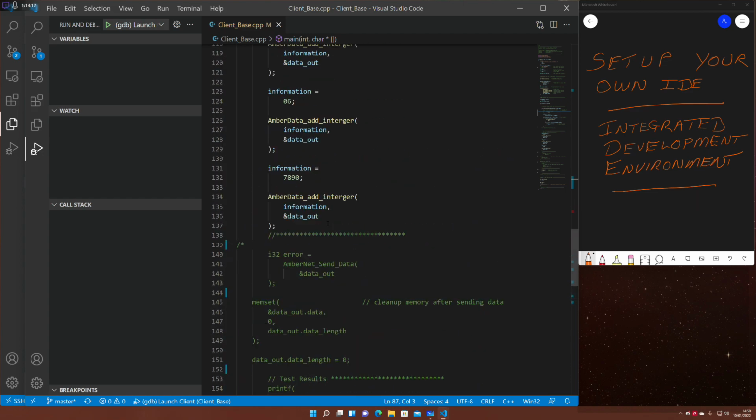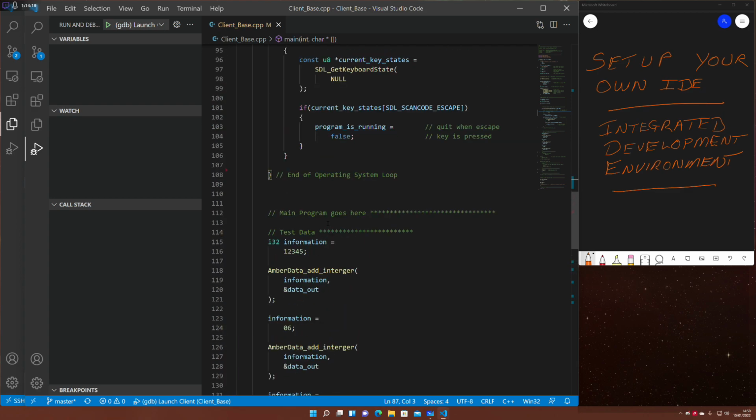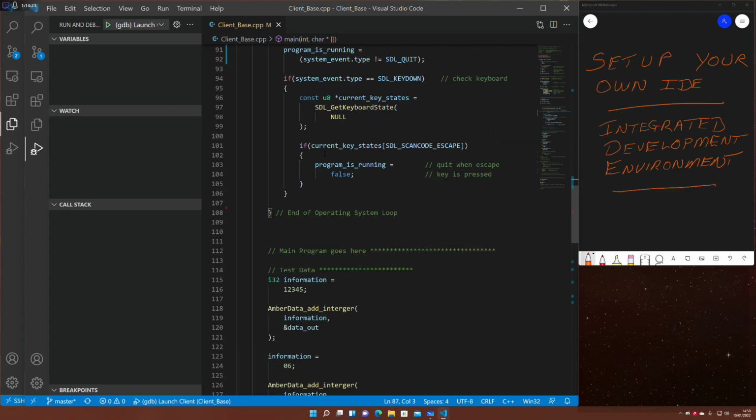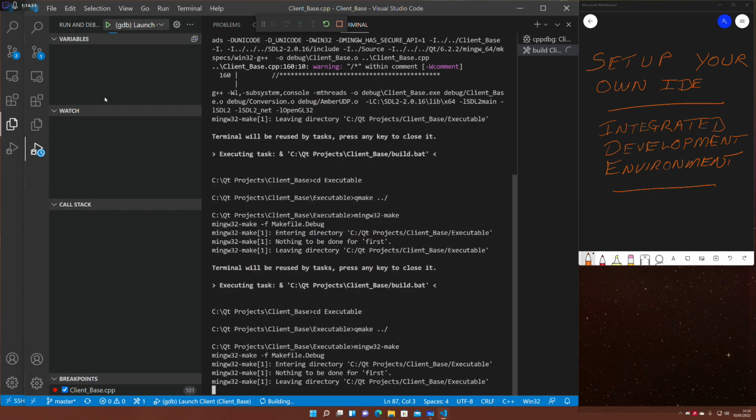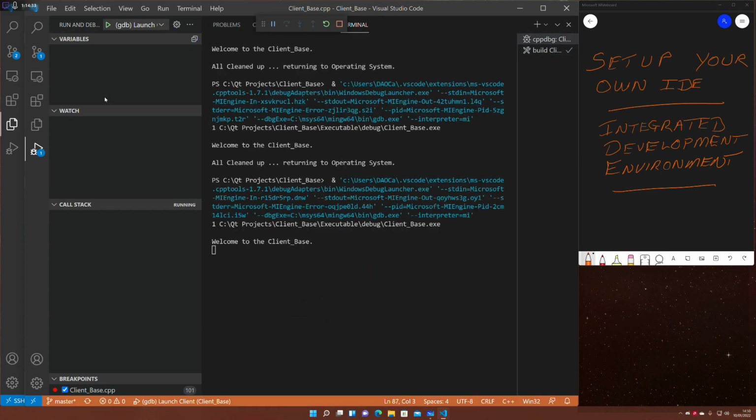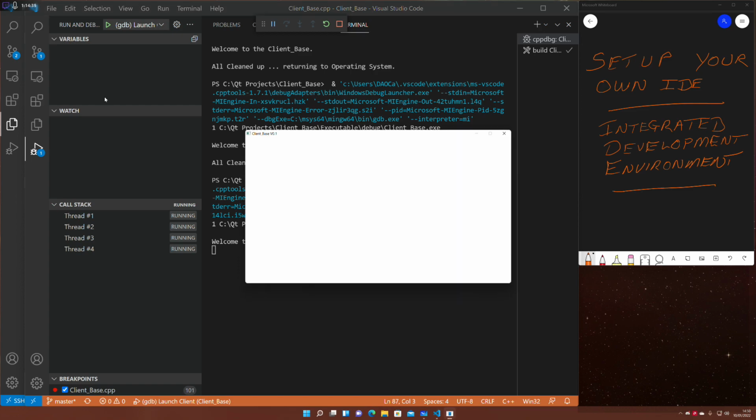But I want to have a look at that. I want to look at this escape key. So I'll just put a pause there. What we'll do is then we can run it. I'm going to press the escape key. Okay, press escape key.